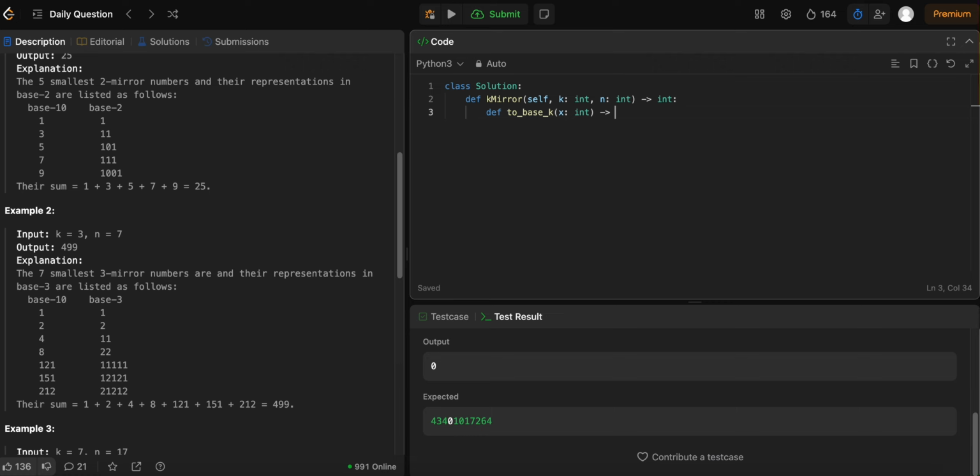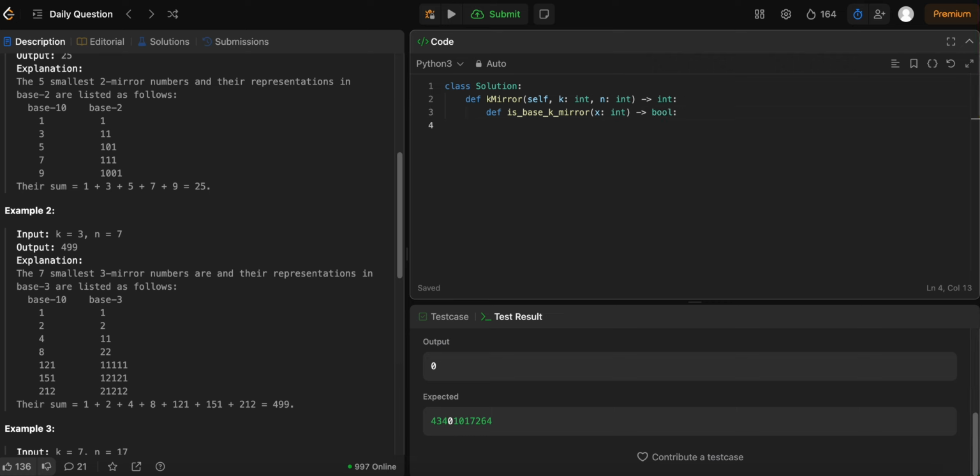So what do we have here? I guess we can just check whether base k is a palindrome. So, isBaseKMirror. We can just do that. So boolean.